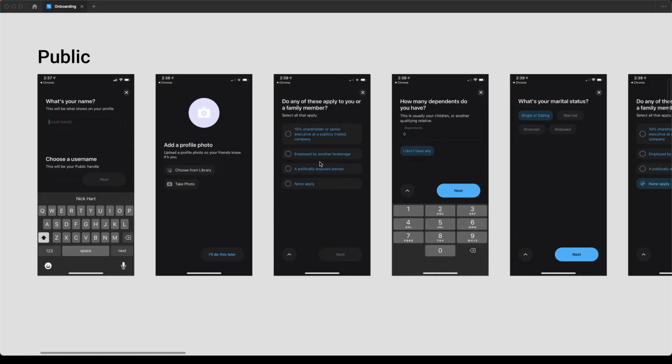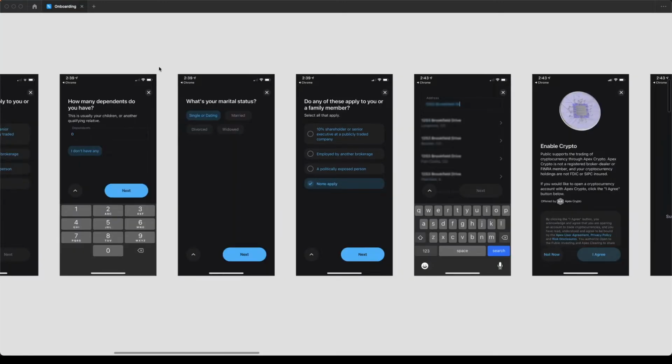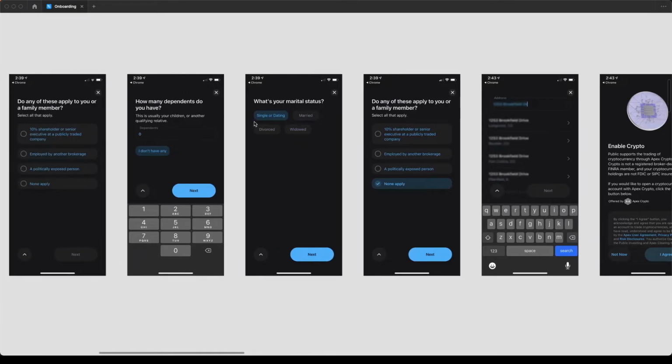Then there are sort of survey questions too, which are interesting, and you select which one applies to you. How many dependents do you have, for, I'm assuming, tax purposes and things like that. And then we have, what is your marital status? It is interesting looking at between these two here. They're essentially the same format of question, but displayed in a different way. So I'm curious why, you select more of a chip here, and then here you have a radio selection, but they're essentially both. You can only pick one and move forward. Anyway, I think these are really nicely done.